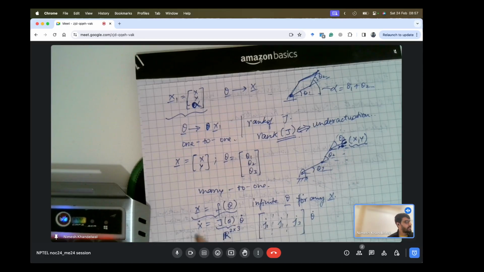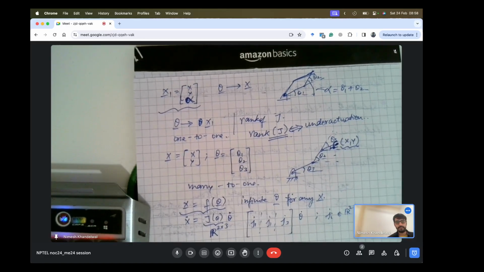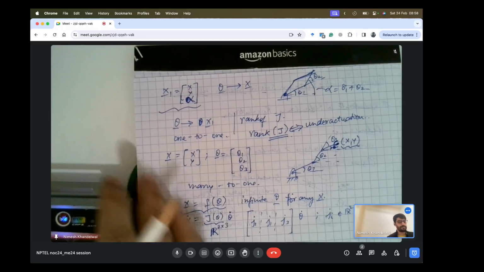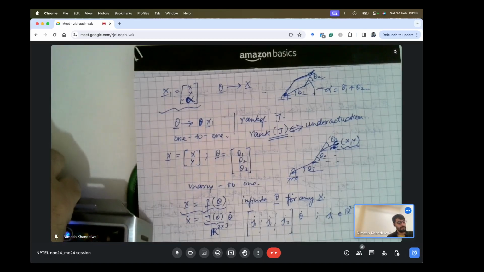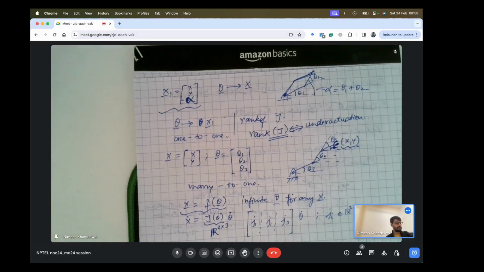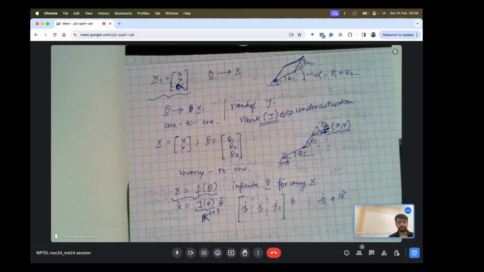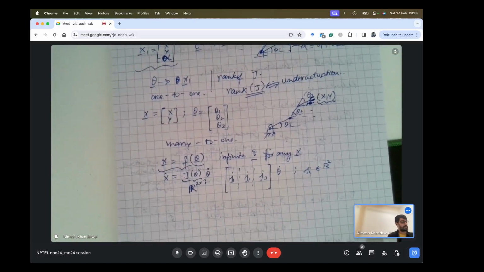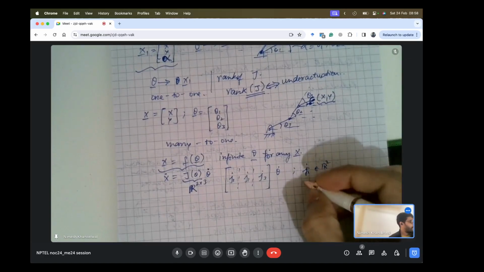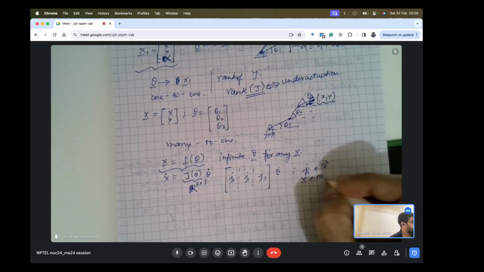Now since x is a two-dimensional space, all these ji's are 2D vectors, they belong to R2. And our x dot also belongs to R2.